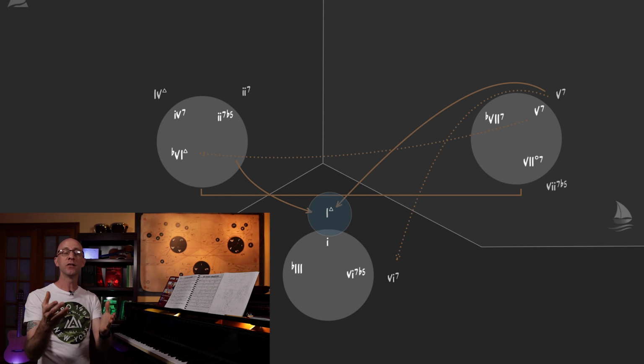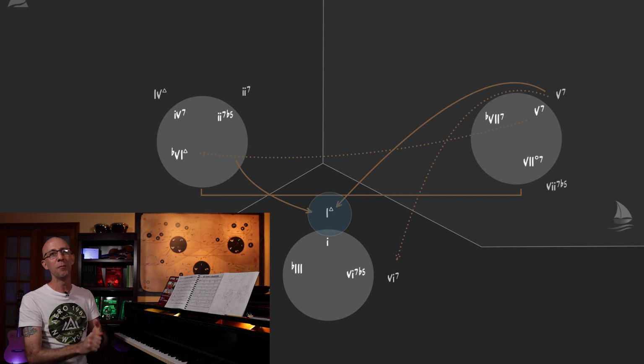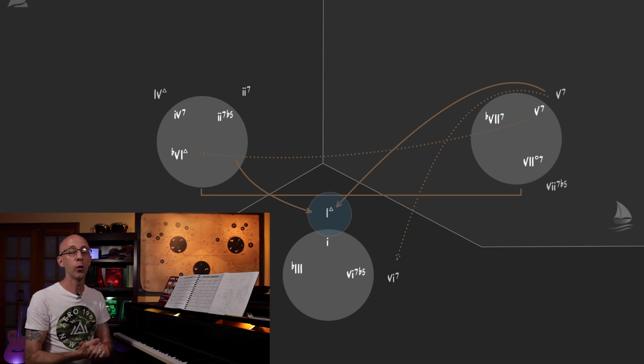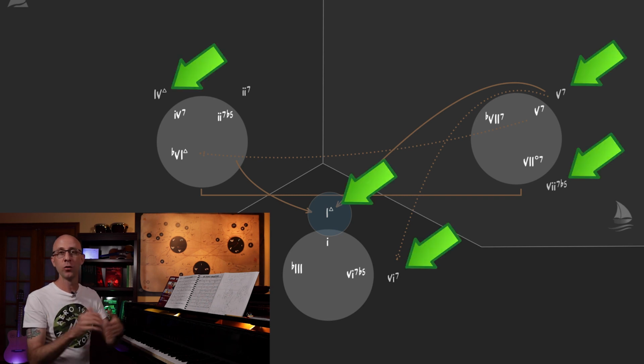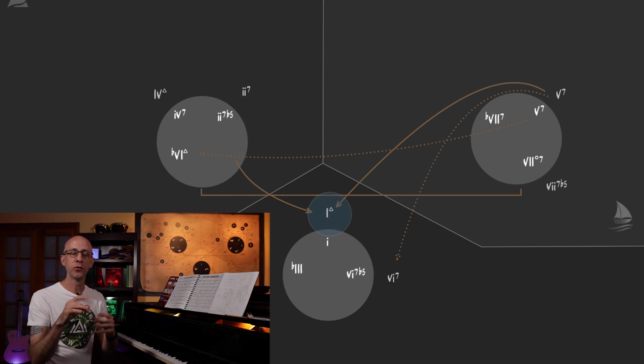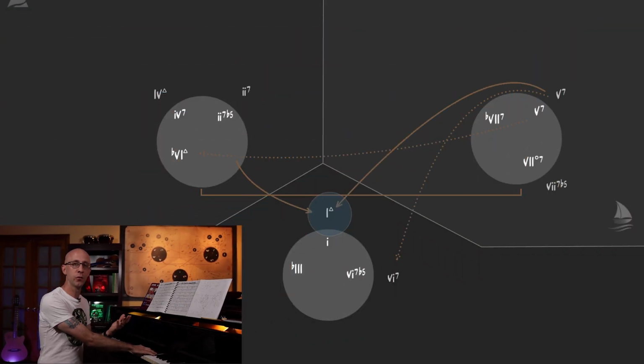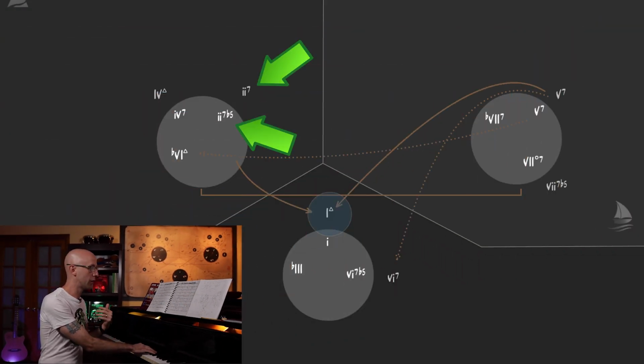The best way to explain this is to see it, and the best way to see it is through our map. So let's bring in our map of tonal harmony. Borrowing from minor is really easy when you see it from this perspective. All of our major key chords are on the outsides of these circles, and all of the minor key chords, or in other words, the parallel minor of our major key, can be found on the insides of the circles. So to apply modal interchange as it relates to borrowing from minor to our 2 chord here, all I have to do is go on the inside of the circle and I see it's a 2 minor 7, flat 5.